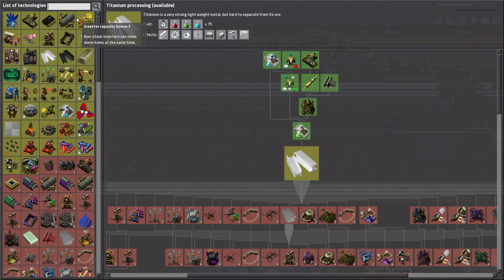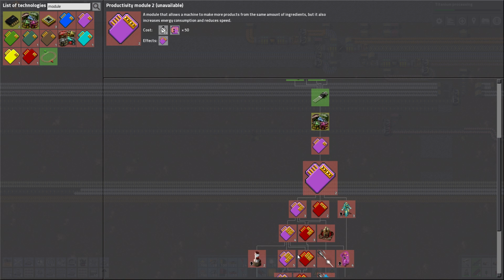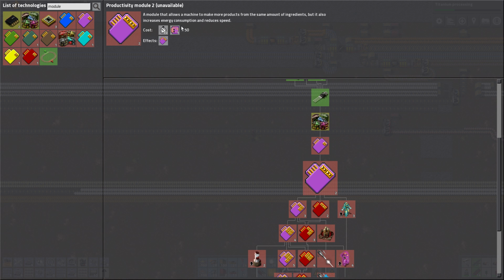Nice. Of course not. Modules. You got to make the special fancy pants things. But yes, module production, we've been able to do it for a while, basically ever since basic plastic and aluminum. But in order to get the modules that are actually kind of decent, you do need the tier 3 still, I think, is as high as we could have gone. Tier 4? Module main board, okay. Maybe it was tier 2 that we can go to.